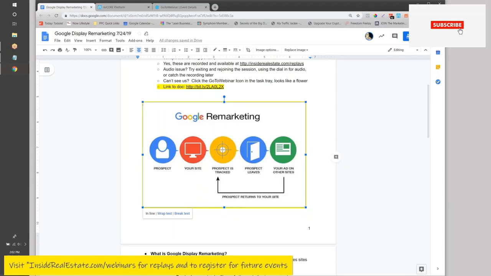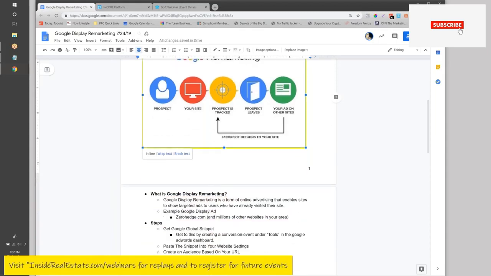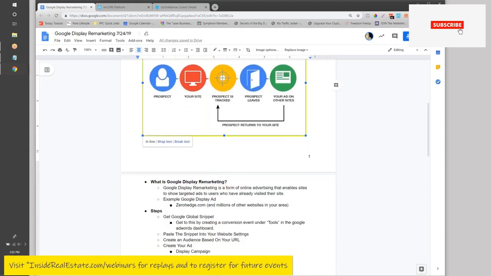What we're talking about specifically today is remarketing on Google's display network, which is a vast network on millions and millions of sites. So in your local market, there are many, many impressions available and opportunities to show your face, your company logo, and real estate offers to people who have visited your website. You can also use the display network for cold traffic, people who haven't been to your website yet, but we're going to focus on the approach where somebody visits your site and then you start to show them a banner ad on other sites.